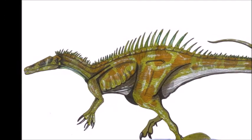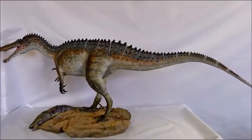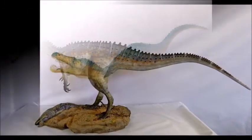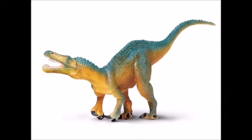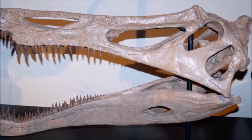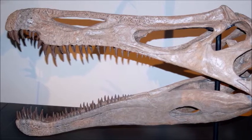Like other Spinosaurs and the modern Indian gharial that it particularly resembles, it probably subsisted on fish, gulping them down from the lakes and rivers of Africa into a mouth crammed with over 100 narrow teeth. The correct term for this kind of diet is piscivorous, but it's suspected that Suchomimus also scavenged on land animals, so it's safe to term it a carnivore. It had long, powerful arms, so it may have dipped them into the water to pluck out its prey.